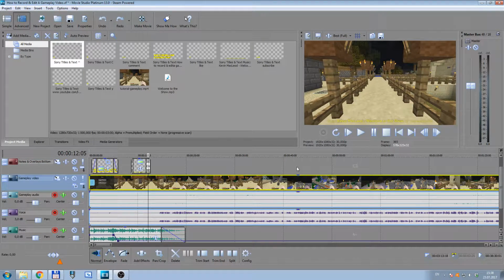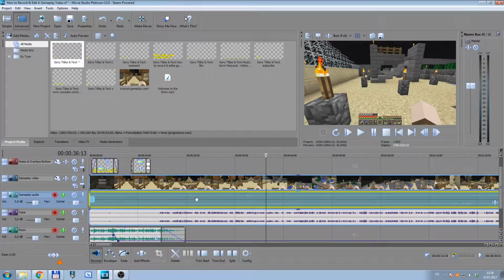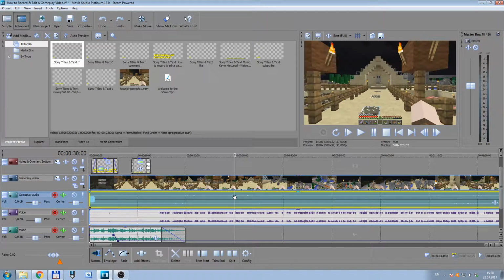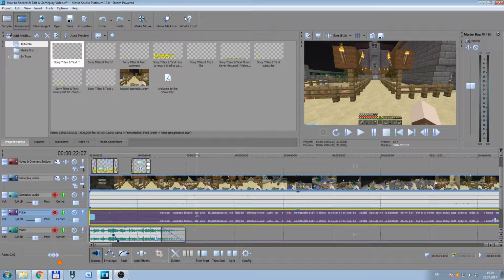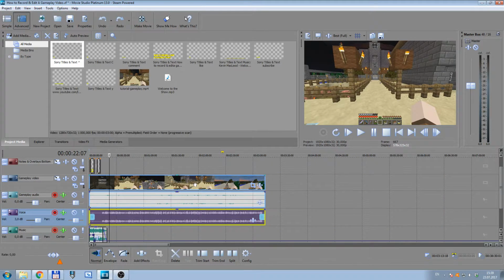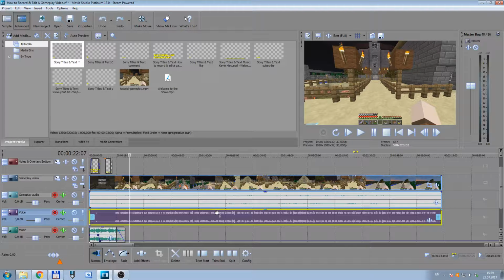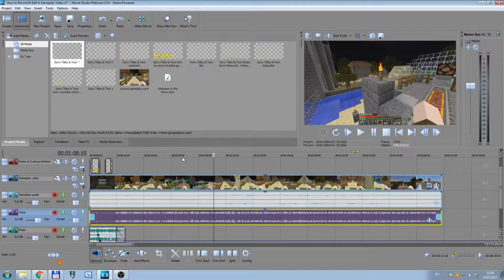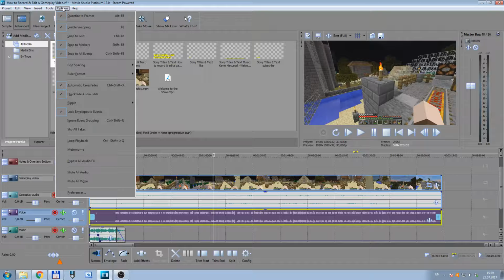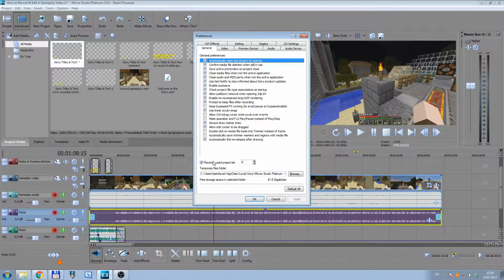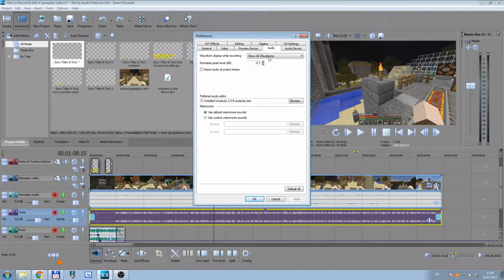As you can see, we have different tracks for audio of the game and audio of the microphone, so you can adjust it separately right here, or you can use a different program. Here you can set it in options, preferences, and then go to audio, and you just specify your editor.